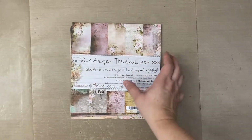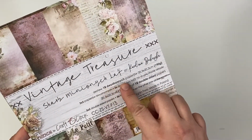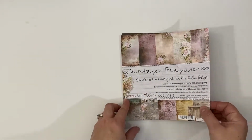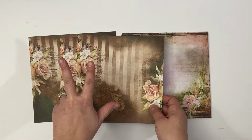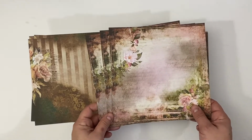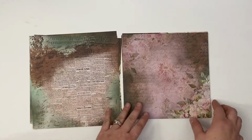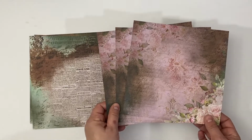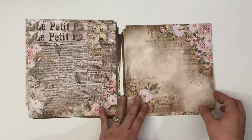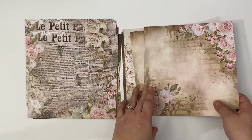So that's essentially what we're doing. Let me show you quick the collection. It's, like I said, the 8x8 collection. This paper is from Poland, and each collection, in the 8x8 size, comes with 3 sheets, double-sided. So I'll just quick go through them, and then we'll get started. That way you can see what else is in the collection.